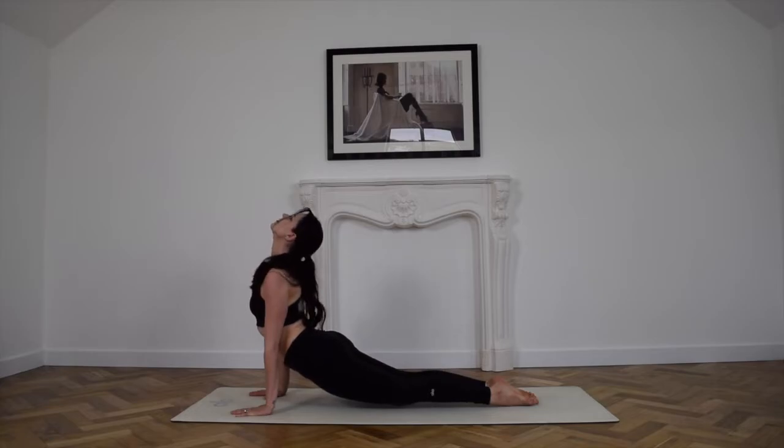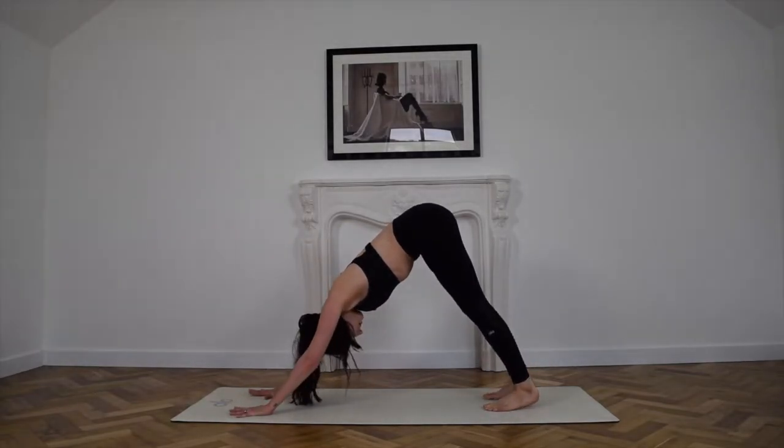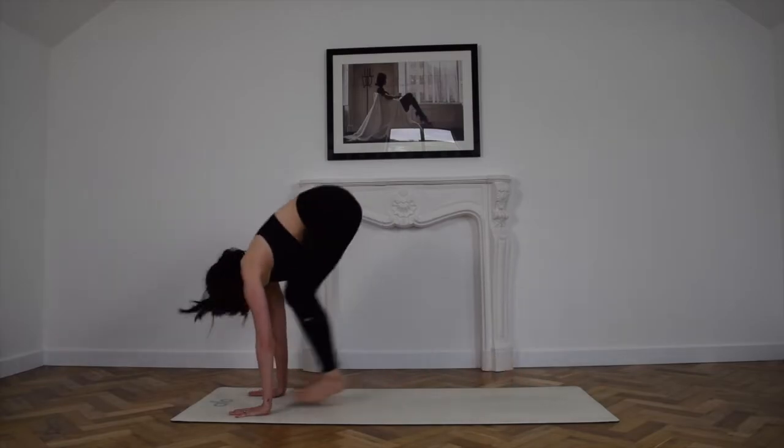Keep the legs active, broaden your shoulders and relax your neck. Exhale and push back to downward dog, letting your heels sink further into the ground this time. Inhale, bend your knees and look up. Step or hop to the top of your mat.